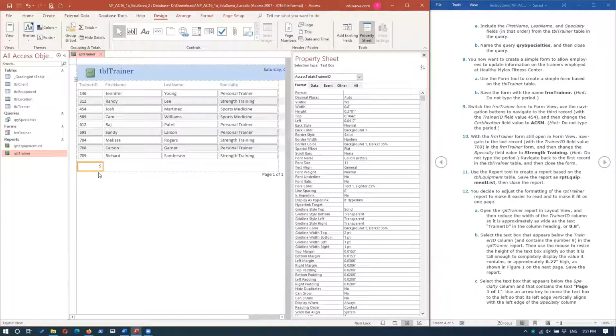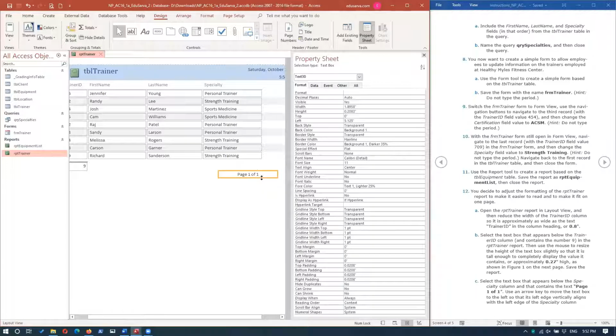So that's step 12B. Step 12C is that we're going to select this page number. Once you select it, you can use your arrow keys on your keyboard to move it a bit to the left. So we're going to keep on pressing the left arrow key to move it so that the edge of that is aligning with the one above. So now it's perfect. You can just adjust it by using just the arrow keys. Okay, so it snaps to that edge.